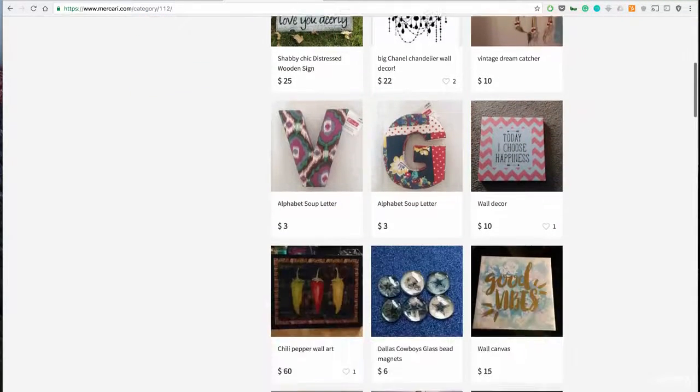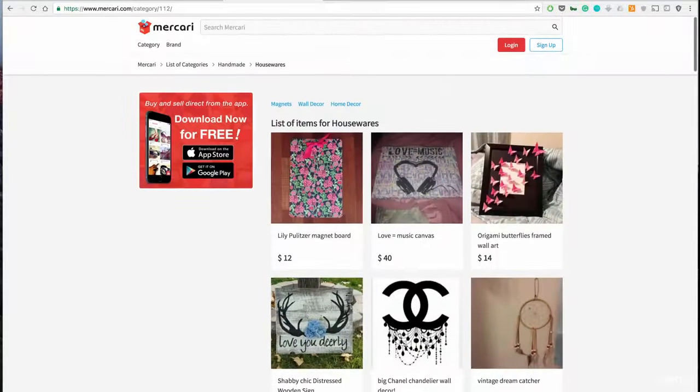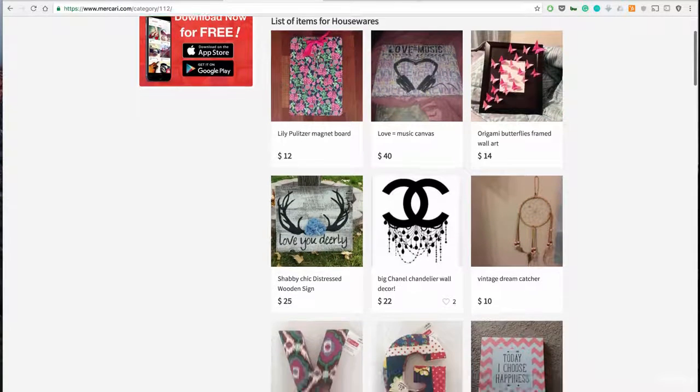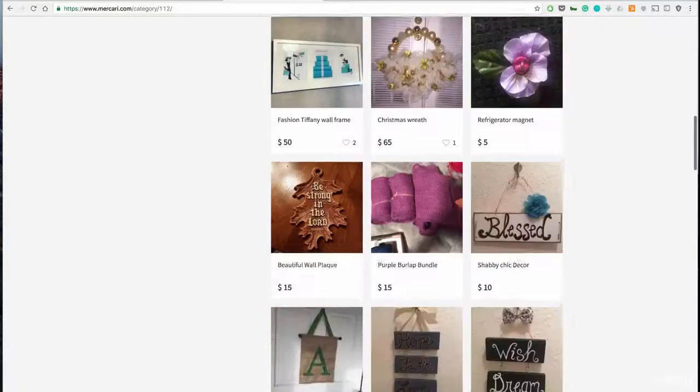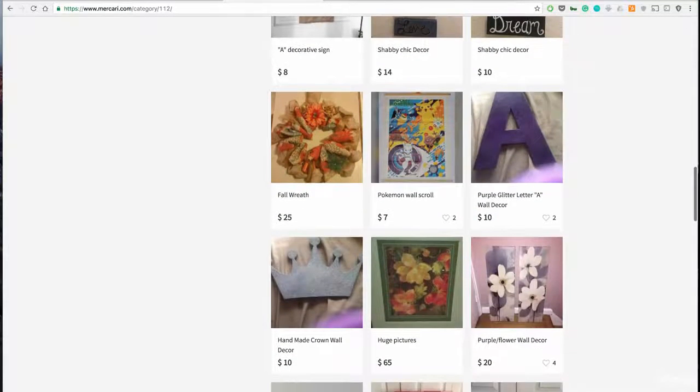Once you have that idea, so let's say, okay, you find a lot of items in kitchen, which we're going to go into in this course, and they're spatulas, knives, and so on, and they're selling really well. You can list those out in Excel and then go to AliExpress later on and find similar products that you can put in your store. So Mercury is a very good mobile application to start doing your research and seeing what is selling on the web and what you can bring to your store.